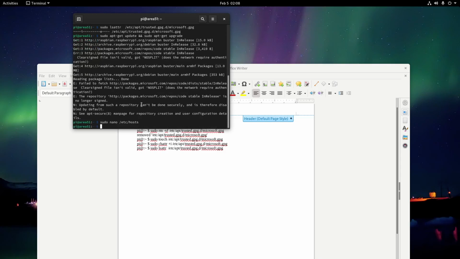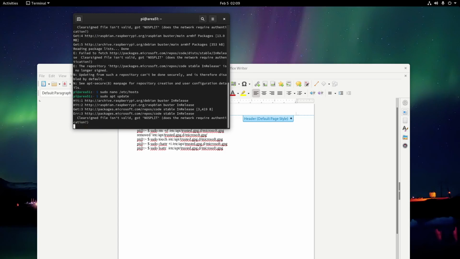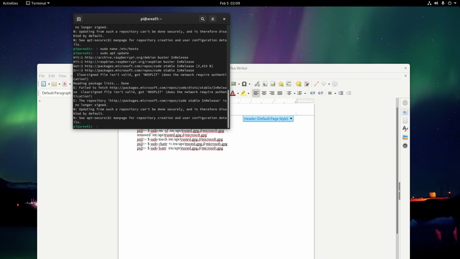So if you want to update, you can see here it's going to pull all the repos. It just won't pull that specific repo, because it says we found 8 secured repo messages.